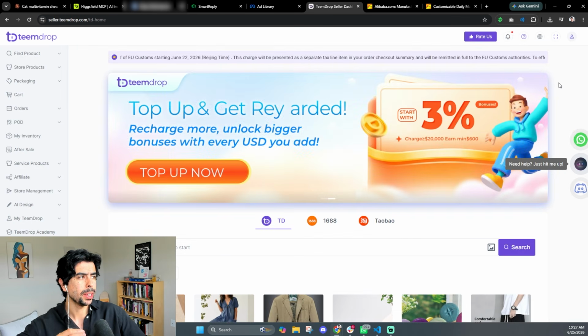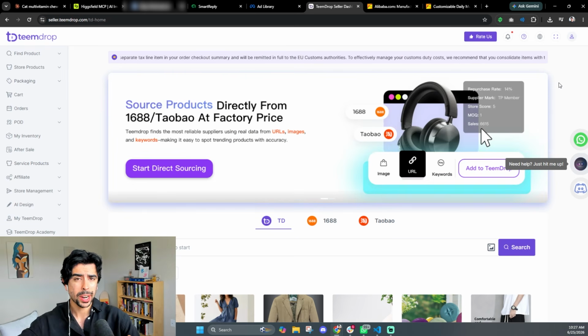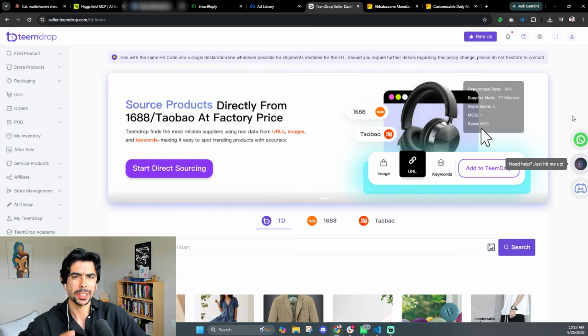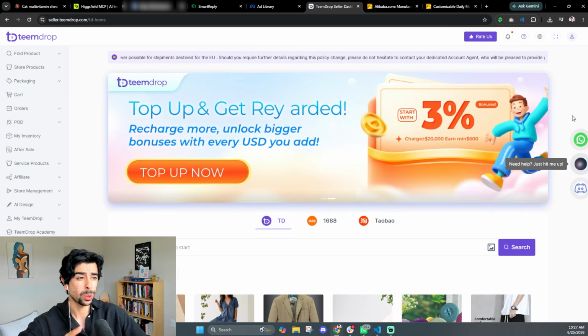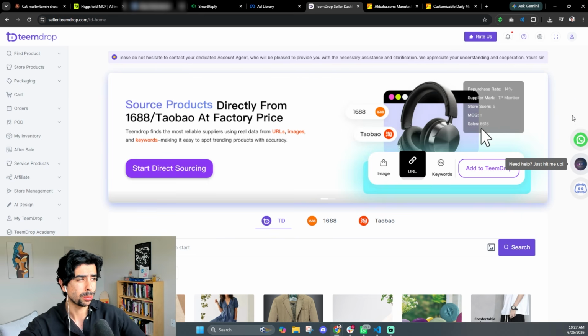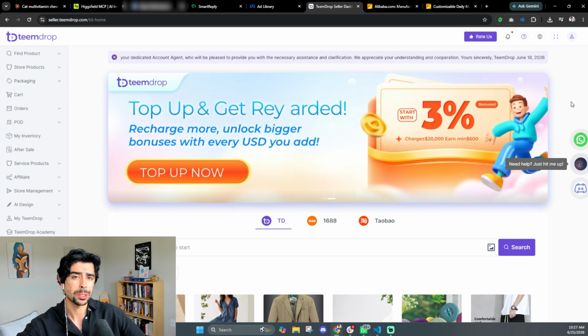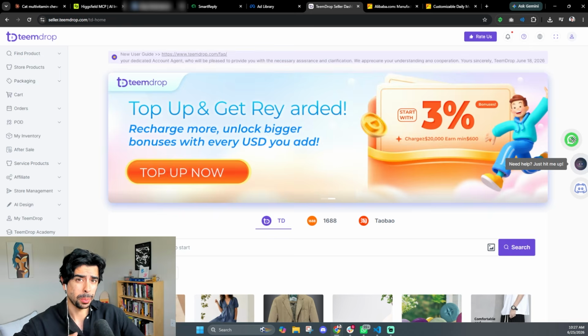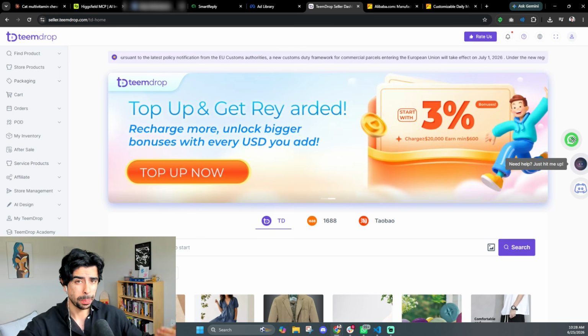Then what I would recommend is, instead of having to pay for freights and a ton of shipping fees, I would actually chat with TeamDrop, make an account on here. TeamDrop is a sourcing platform. They're able to ship any product globally and warehouse it for you. They're in China themselves and can ship globally in 5 to 10 days sometimes. So talk to them on WhatsApp and arrange the connection with the manufacturer.